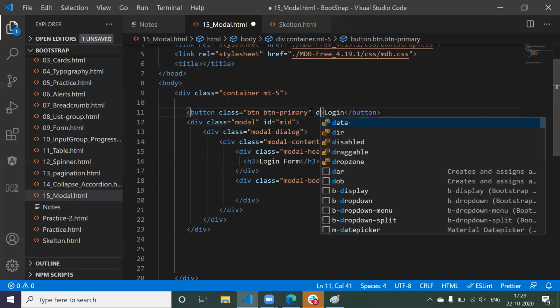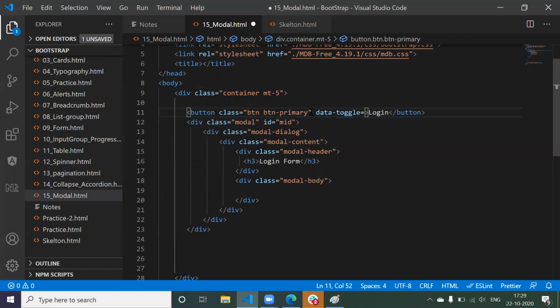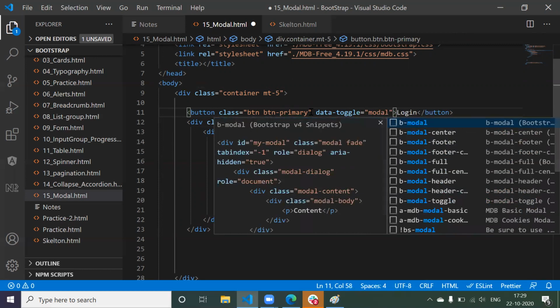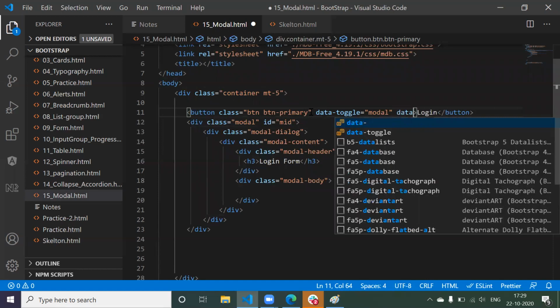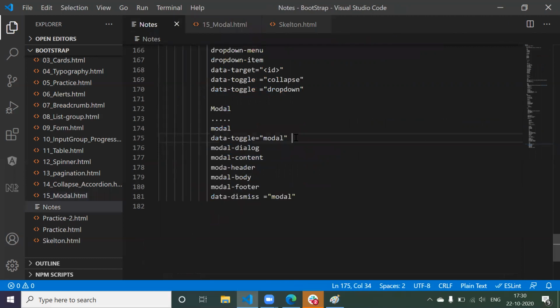For that we know data-toggle, and this time the value should be modal. And data-target should be your hash id, that is nothing but the id, right guys? Already I have mentioned data-toggle should be modal, and we have to give the data-target id as well. Okay, now come here.